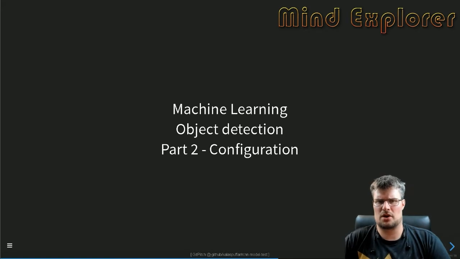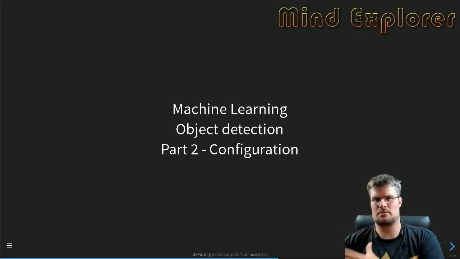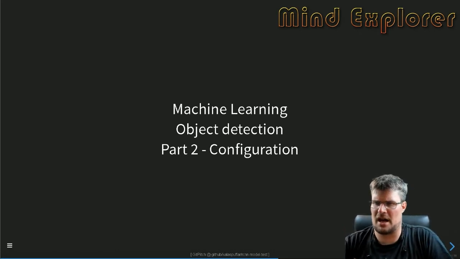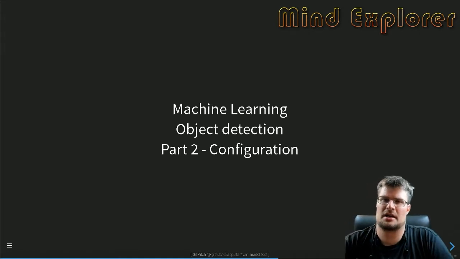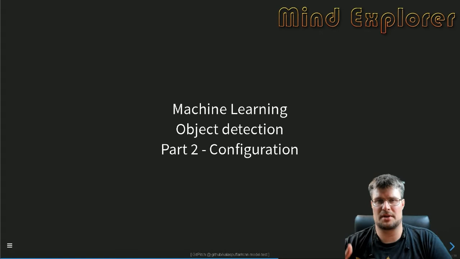Today I'm gonna talk about machine learning and object detection. This is part 2 in a series, and today we're gonna talk about the configuration, how we can configure our object detection training and evaluation and so on, so we actually get a good model that we can work with. And these kind of parameters can differ on different networks, of course. Today I'm going to talk about the ResNet RCNN version, but there can be differences in the other ones.